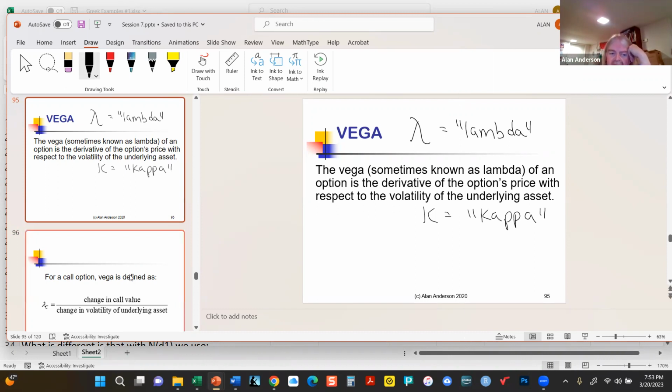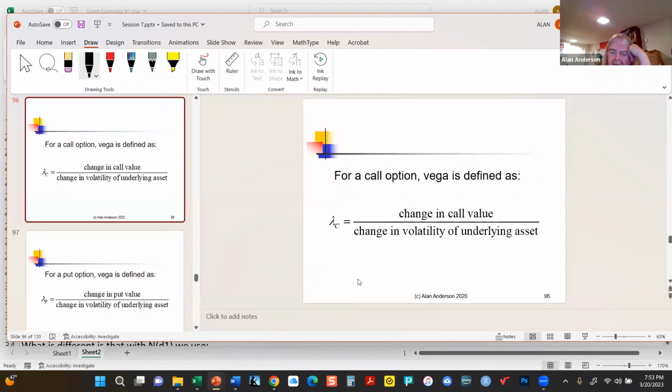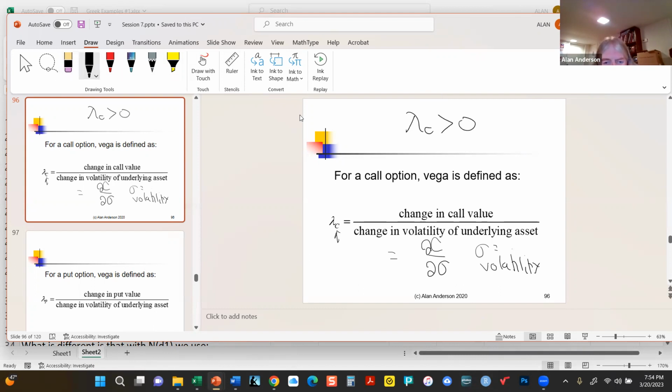This represents the change in the value of your option due to a given change in the volatility. So it's a sensitivity of the call price due to a given change in the volatility, or you could write it more precisely as delta C over delta sigma. Remember, sigma is what we mean by volatility. And this is, by the way, an annualized number. Now, we did mention this once before. Volatility is beneficial to an option, whether it's a call or a put. The issue here is how much does a change in volatility add to the value of an option? So what this implies is that this call Vega has to be positive. And we'll prove it in a second when we see the formula.